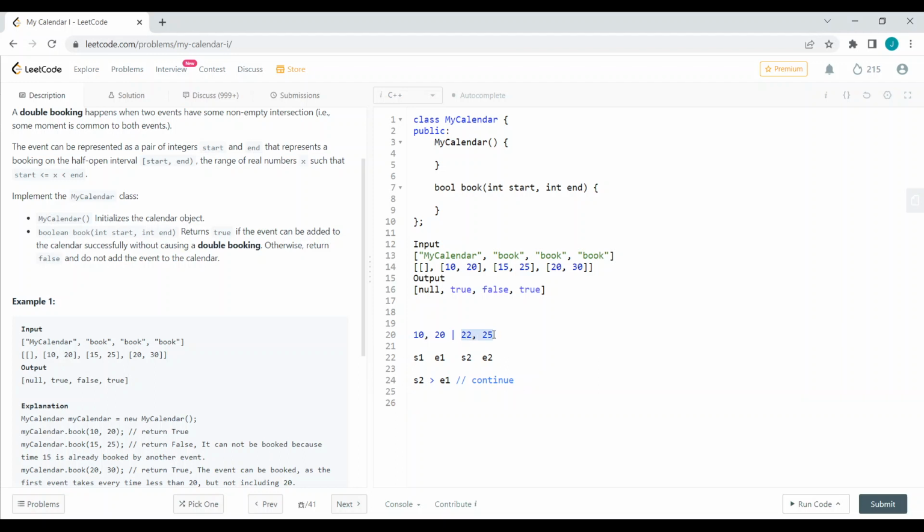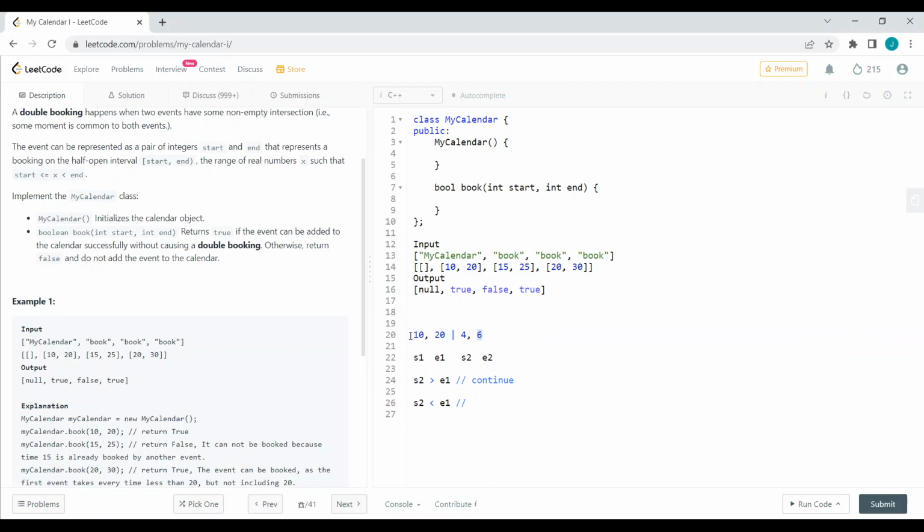If there is a case like 4 and 5, 4 and 6, let us take this as an example. If we are having this 4 and 6, since this 4 is less than this end interval, that is start 2 is less than this end 1, we have to check whether this end 2 is not conflicting, that is end 2 is not in between this range.